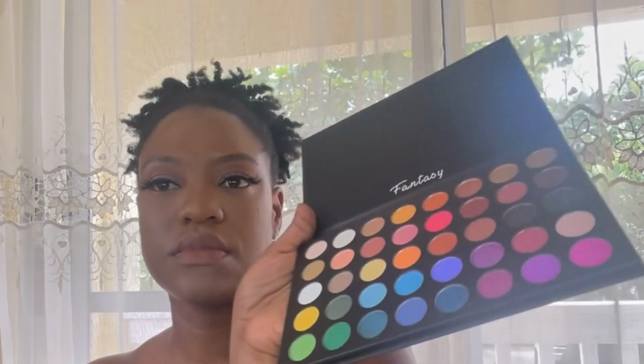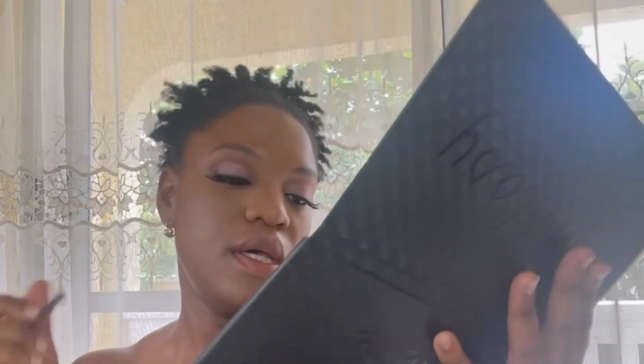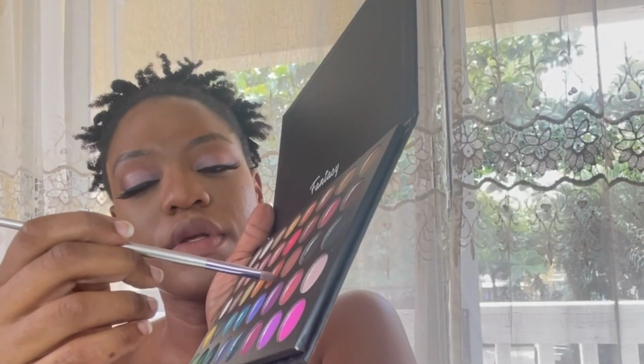Next up is the She Glam Sun Sculpt Liquid Contour Stick, and I got it in the shade Camel Suede. But before I go in and bronze, I'm gonna go in with that same orangey brownish shade that I used before to blend out my eyeshadow. And I'm just gonna use this liner brush from the brush set, and I'm going to apply that shade on my waterline, and I'm gonna blend that out.